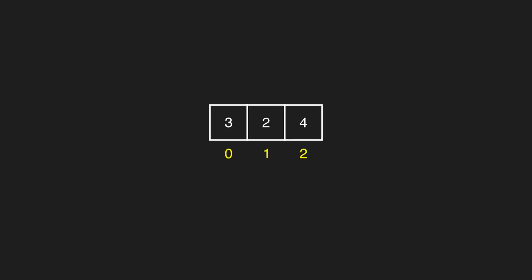The second provided example uses nums equal to 3, 2, 4, with target 6. The answer is 1 and 2 because the values at those indices are 2 and 4. The first value, 3, is not part of the valid pair, even though 3 plus 3 would equal 6, because there is only one occurrence of 3 and the same element cannot be reused. This example exposes an important requirement: matching by value alone is insufficient unless the algorithm also guarantees that the two values came from different positions.